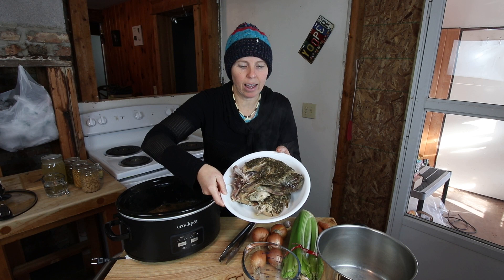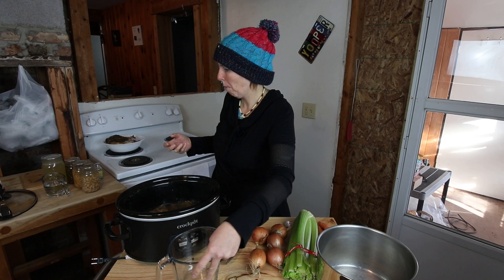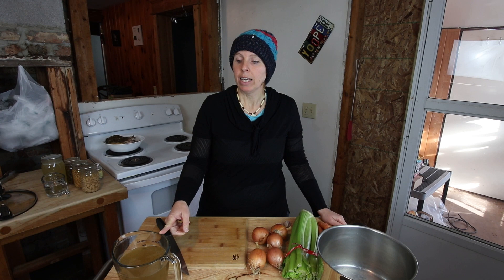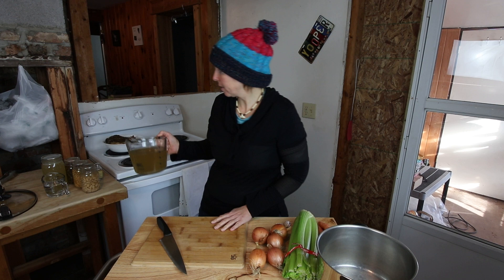Okay, we're going to set this aside and let it cool — look how amazing that is. The next thing I want to do is remove all the juices from the crock pot. Anytime I'm doing a soup I put about two cups of water in to create a broth I can transfer into the soup. I got close to four cups of broth out of the crock pot and I'm going to add enough water to bring it to a full four cups.